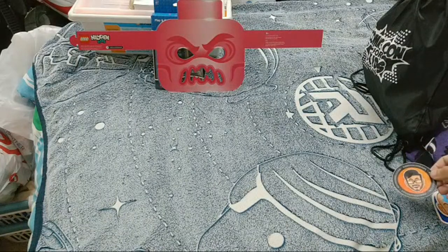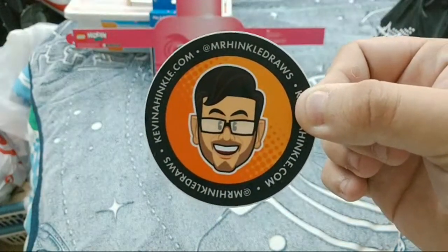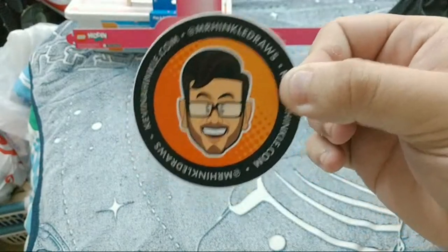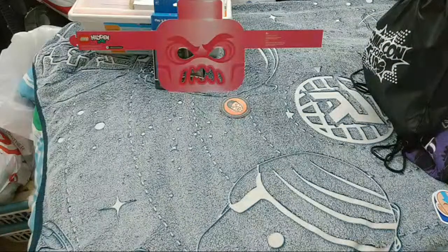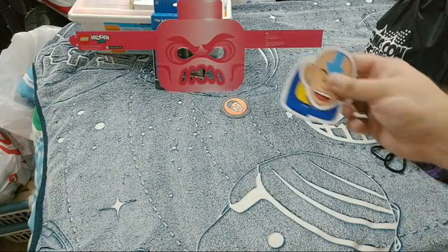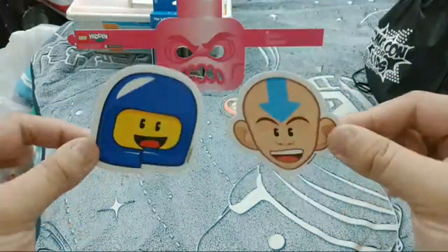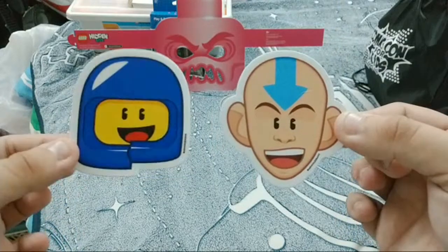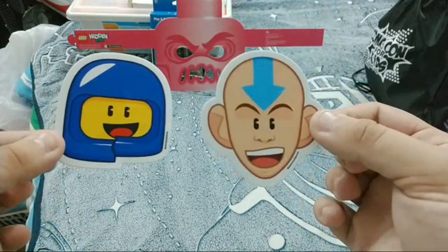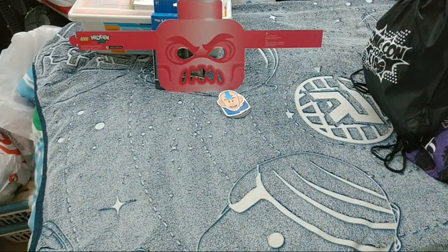So moving on from that, we got to talk about this guy. This guy, the one we call Kevin Hinkle. So I was helping with his booth, but I also did want to get some stuff at the booth. I waited until the end of the weekend so that everyone still was able to get things for the attendees. And I got these two stickers, one of the series of stickers that he has out now for just the faces of different characters all across the board. We have Aang from Avatar: The Last Airbender, and we have Benny from the Lego Movie. So really cute stickers. I'll have to figure out where I want to put those, but definitely want to have those out somewhere. And I'll probably come back for more because I know he had some other cool ones.